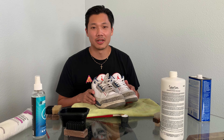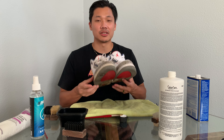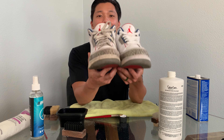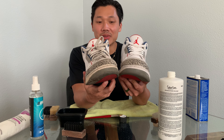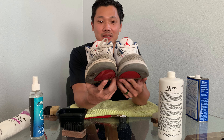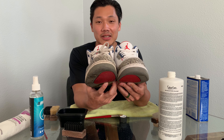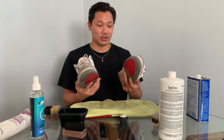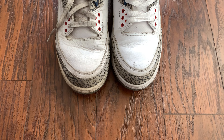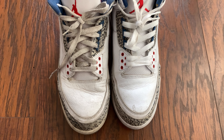We just got back — it's later in the day. We only did one session in the sun and you can already see a drastic difference. This one is super yellow, this one is already looking clean, getting back to white. If I really wanted it more white I could do the same process over and leave it out in the sun a little bit longer. Even up close, yes these do have flaws, but the difference is already crazy.